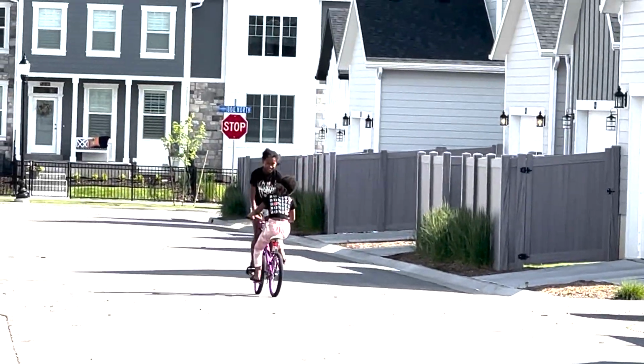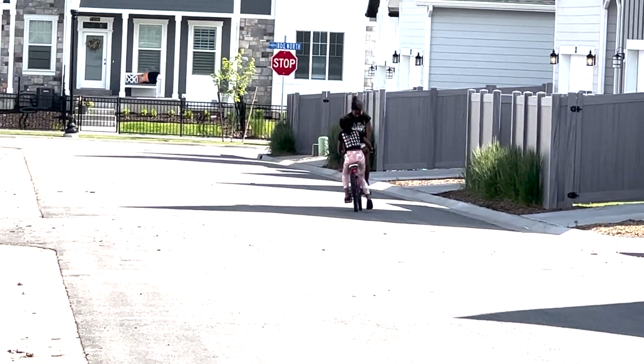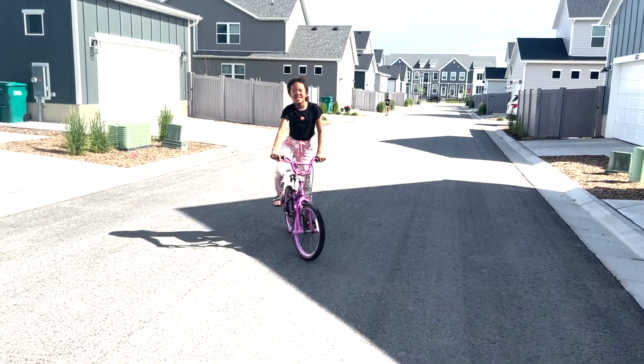I just bought them this bike, and they feel it's so fascinating just because one person can stand in the front. What do you think? It's getting easier, huh? Yeah.